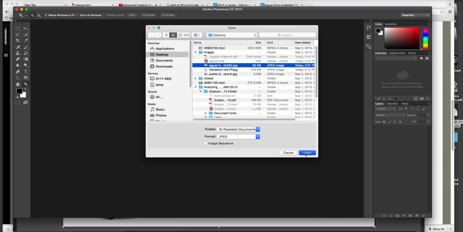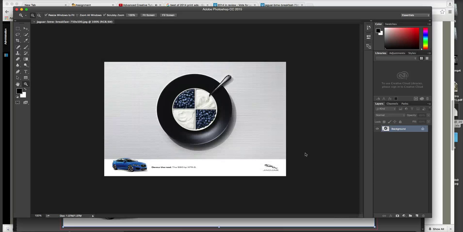So I'm opening my Jaguar ad, or I'm trying to, and in Photoshop, if you're not familiar with Photoshop, you might start tinkering with it. I can click anywhere on this background. It's going to choose anything within a 32 pixel color balance. Who's new to Photoshop? Nobody. Okay, then I'm going to do this really quick. I know. Okay, so I'm selecting everything that's the background.